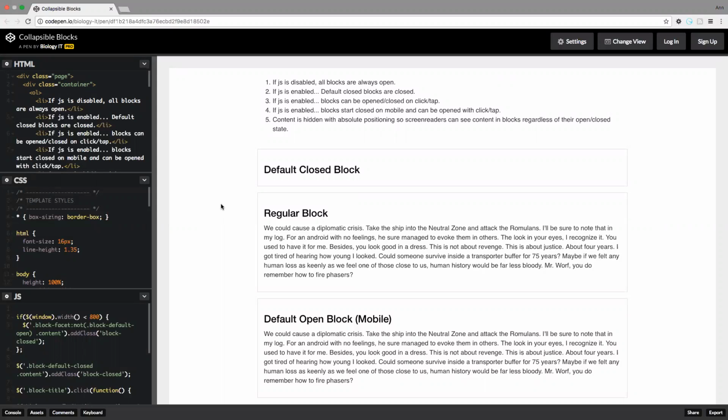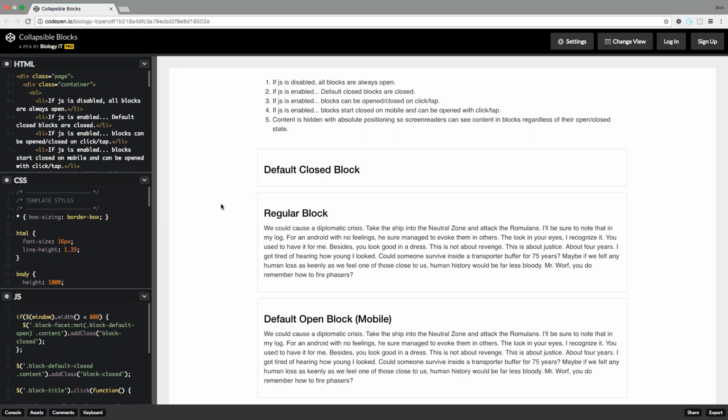If JavaScript is disabled, all the blocks are always open. And I didn't think of that at first. So I developed this whole big thing and it was all working and I loved it. And then I showed it to a tester, our backend developer, John Rurik, and he's like, yeah, but what if they don't have JavaScript? I'm like, crap. And I stormed back off into the other room and totally refactored the code because that's a usability thing I'd forgotten about. So it was important that our team always pitches in, and I always forget about it.